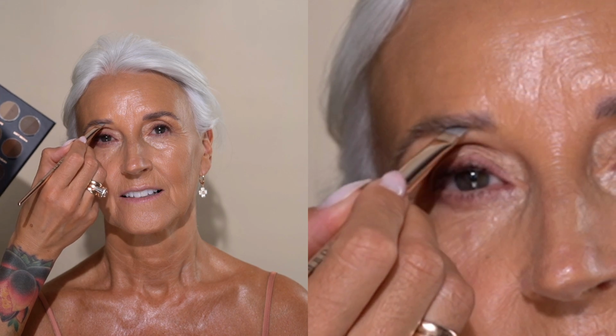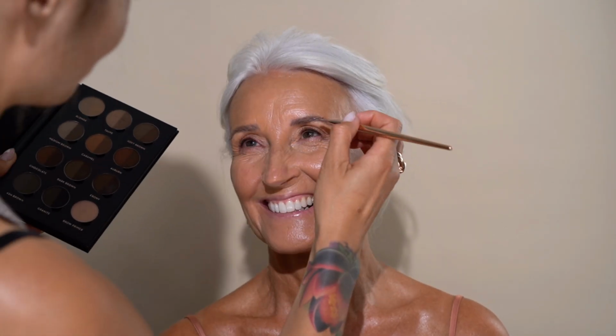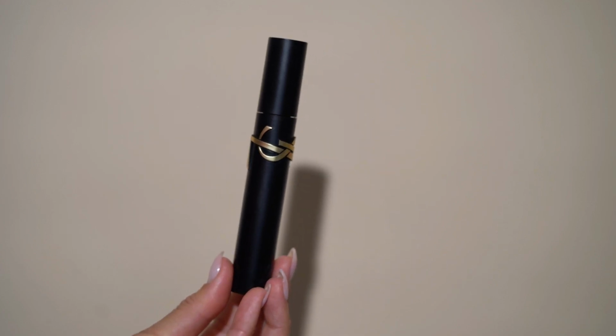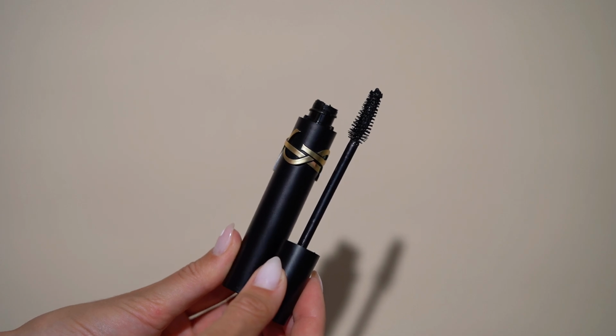You can just get them individually depending on your brow color. So what I'm doing for Alison here is just lightly intensifying the brow shape using a very thin angled brush. For the lashes, I'm using my new YSL Lash Clash Extreme Volume Mascara in the shade Noir.